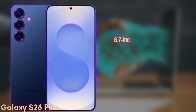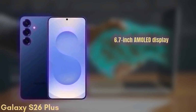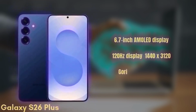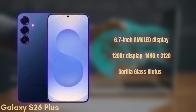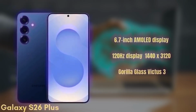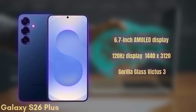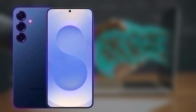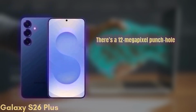Next, we have the Samsung Galaxy S26 Plus, which may also be known as the S26 Edge. This one will come with a 6.7-inch dynamic OLED display with similar improvements in brightness and color accuracy. You'll get a 120Hz display, HDR10+, and a resolution of 1440x3120, protected by Gorilla Glass Victus 3. There's a 12-megapixel punch-hole camera for selfies.